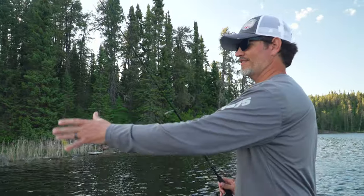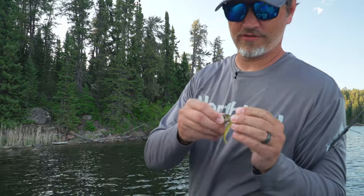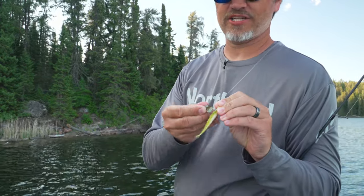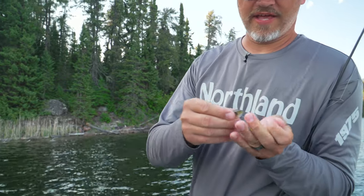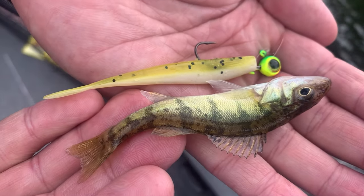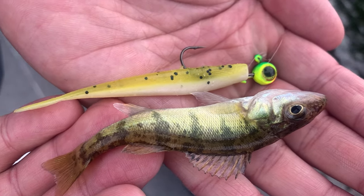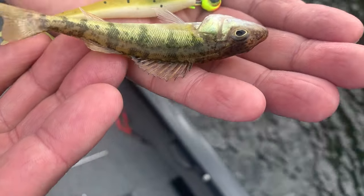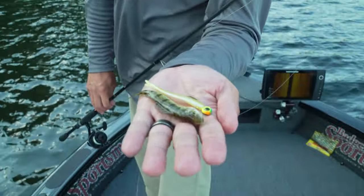Take a look, I just got done snagging this thing. Little tiny perch. Actually snagged him through the mouth. But you talk about matching the hatch. Come off of there, buddy. Well, I got him good. And that 3-inch Impulse is almost the exact same size. That's exactly what they're feeding on. That's working perfect, look at that. I say we got the right technique. That is a perfect, perfect dead ringer right there.